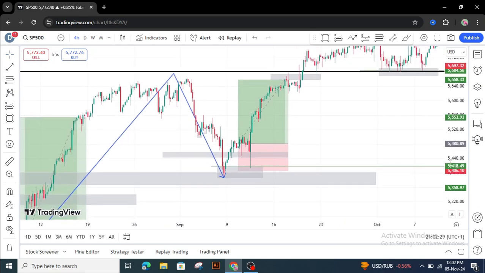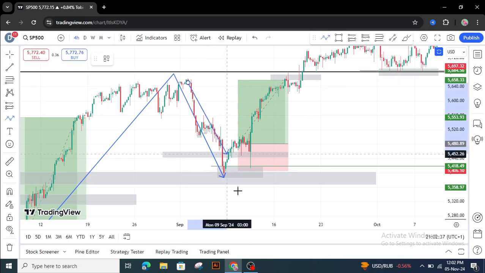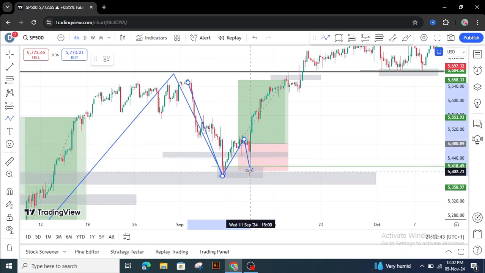Now, this is another one here. You can see price came down, came down, then got pushed up. Then all of a sudden there is another sell candle move up to this level. Then it got rejected. You can see this got rejected. That was when I took my entry.